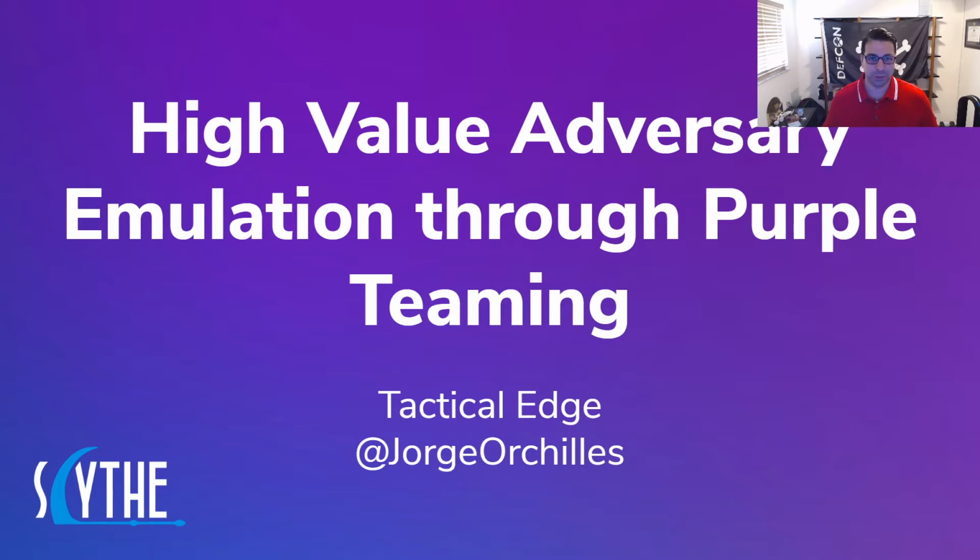My name is Jorge Orchilles, and we are going to be talking about purple teaming, really showing efficiencies and value when we do adversary emulation by combining the red team and the blue team, having them work together for bringing value and improving the security posture.